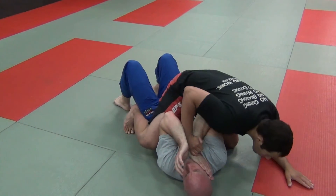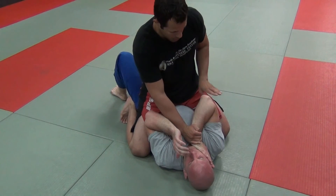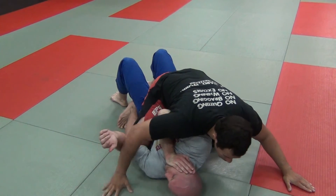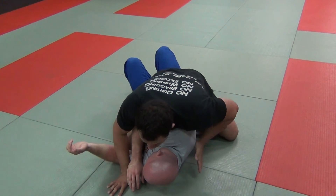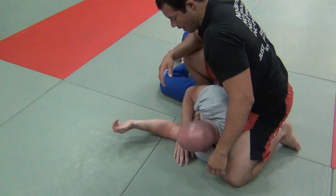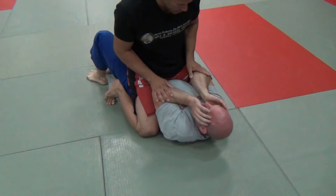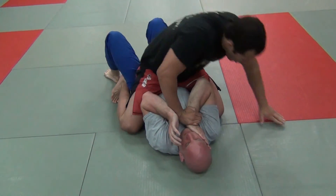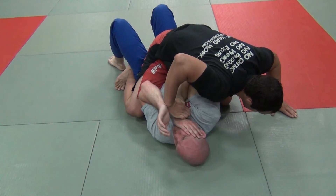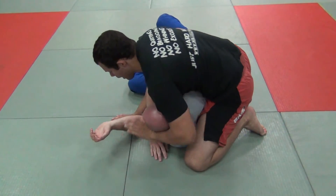Now drop your body to the other side. Drop your upper body and make sure it's not close to the elbow but a little higher. Then brush that upper body toward the center and that starts rolling him. You can see him rolling sideways. As he's rolling, adjust and get into that position. Now press down on the wrist — that lifts the elbow. Go low. Bring your chest to the outside of his arm. When you brush your chest to the middle, it brings his arm with it. There's pressure on the shoulder; he needs to roll. As he rolls, adjust.